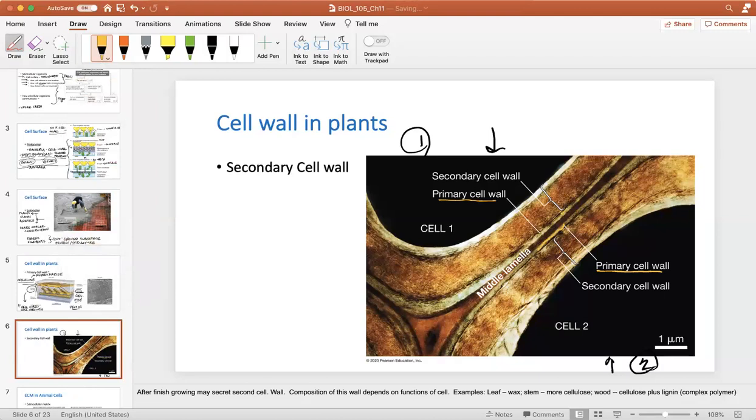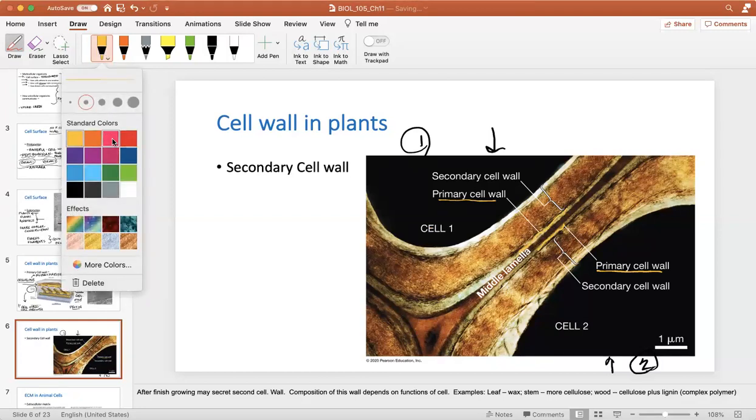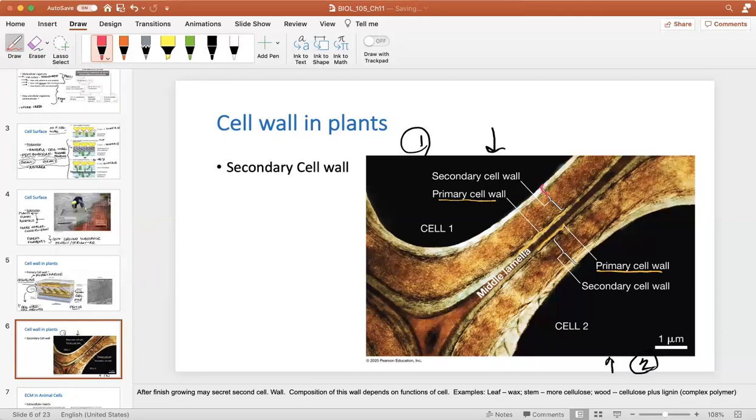Okay, so here's another one where I've got my yellow pen. Okay, now let me change colors again. All right, now let's do pink because that'll show up. All right, so that means that all of this stuff in here up to my yellow line, that forms what is called the secondary cell wall. Okay, and again, the membrane would be in here somewhere. So all of this is stuff that's secreted on top of the cell membrane.